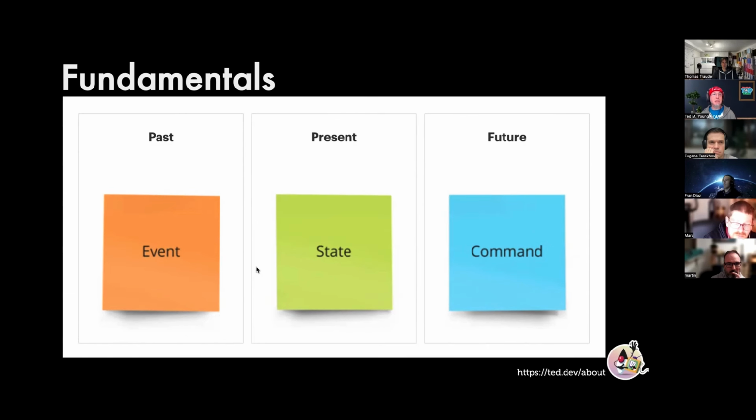And then the future idea is that we want to do something against the current state. So a command is a request to change state. That's really all it is. If you know command query separation, you know that there are two types of things: commands are requests to change state, and queries ask what the current state is. Another way of looking at this is that more and more, I think of systems as basically big state machines, and we're pushing them through different parts of that state machine through commands. Sometimes they're allowed, and sometimes, nope, no concert tickets left, so you can't buy tickets, or there aren't enough for you. Too bad, sorry.